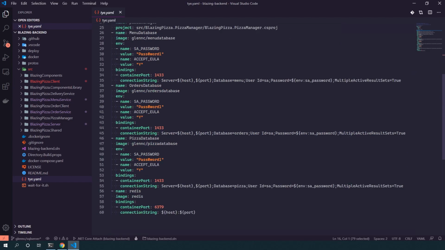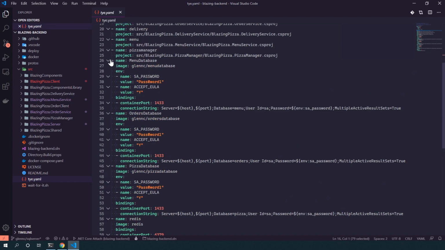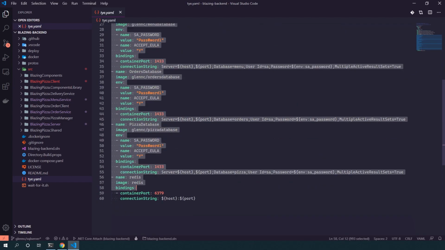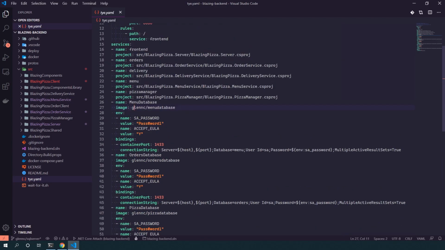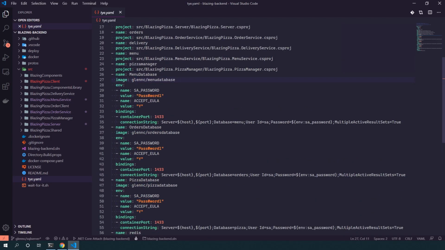And then down here, I define each of the databases that I'm going to need. In this case, I actually specified a whole complete database instance for every individual database that is part of the solution. They each have their own connection strings that then flow through. The ports are automatically flowing.